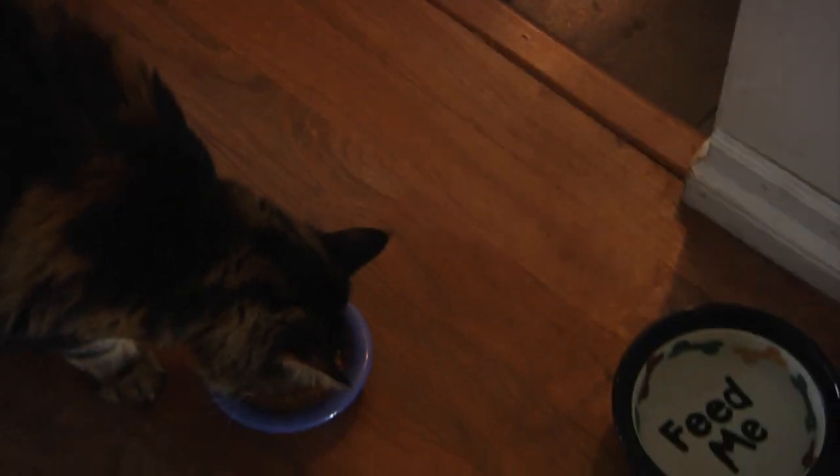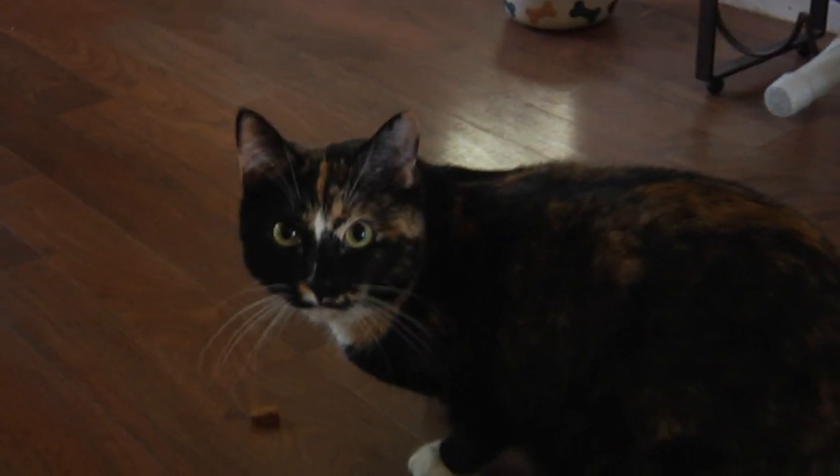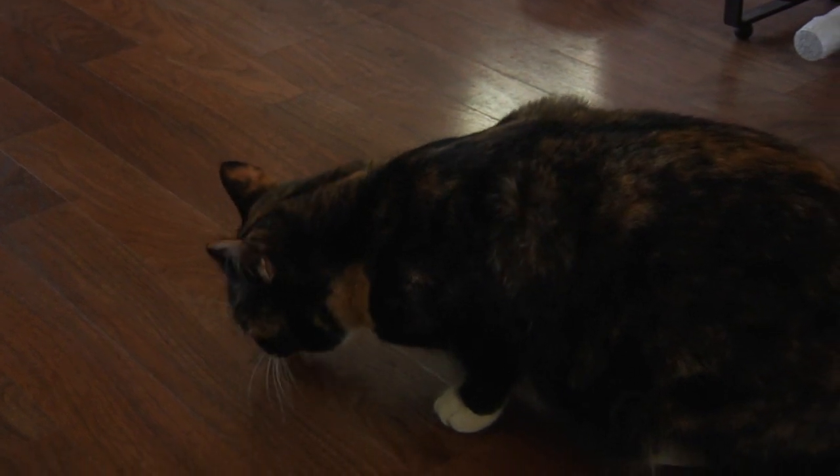I should have gotten the cheaper stuff. On a side note, my other cat Monet came across one of the treats and gobbled it up, so I guess it depends on the cat's tastes. The first few days, there didn't seem to be much of a difference, but by about day 4, the sneezing definitely subsided. We're on day 7 now. Her eye still waters a little bit, but less than before, and she doesn't seem to sneeze anymore.